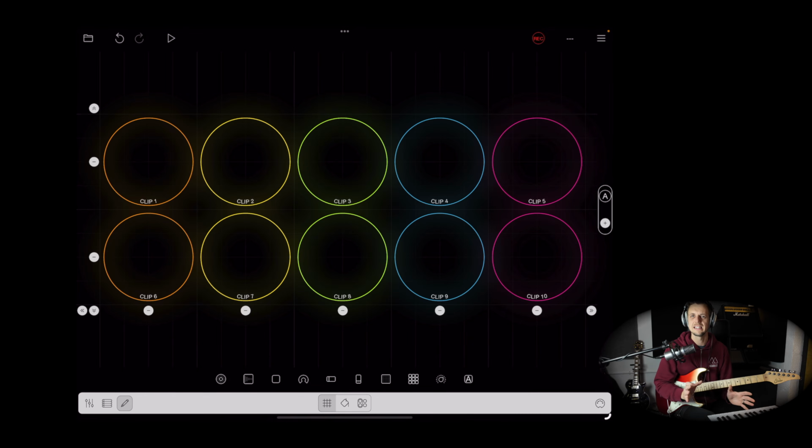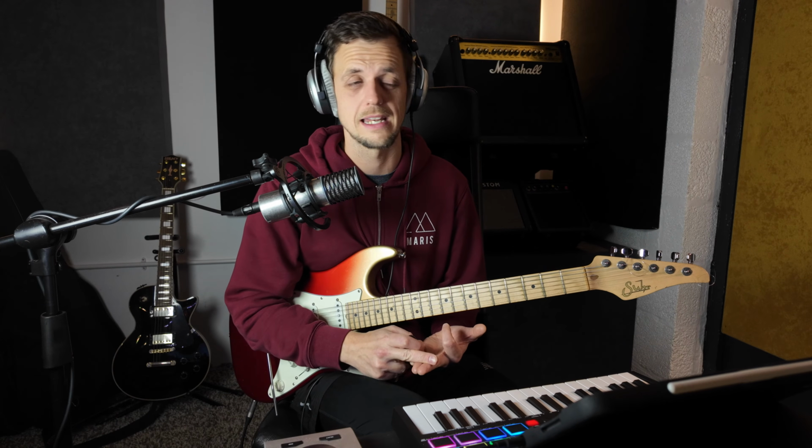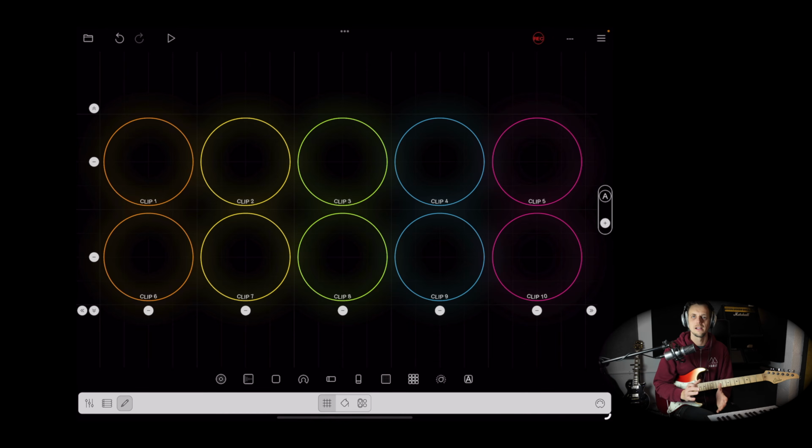Okay, so the first thing we're going to do is go to the little pencil icon in the bottom left-hand corner. We're going to select that. And this is the edit page where we can configure Loopy Pro in a whole bunch of awesome ways. We can add buttons to trigger plugins, effects, change the loop length like we're going to look at now, tap tempo, all of these cool things.